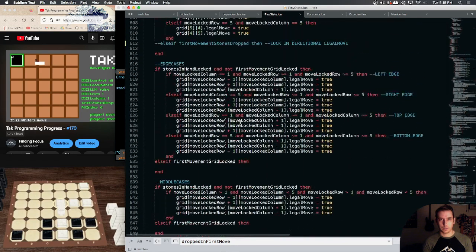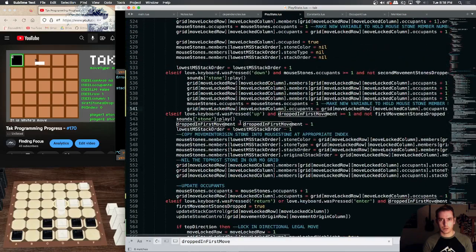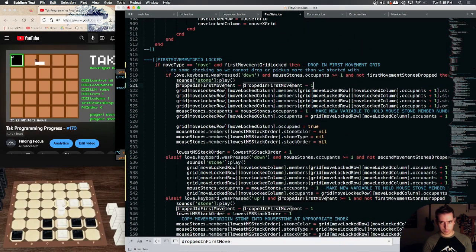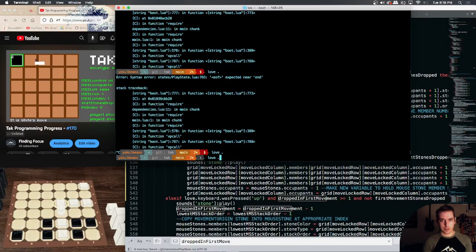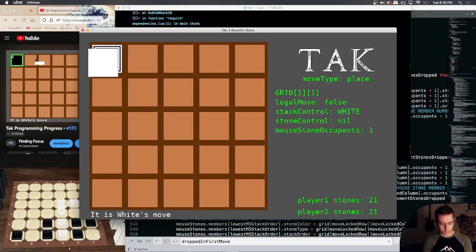I think we are missing this. Stack order increment. Oh no. First, dropped in first movement. Increment. Let's see that. We must have accidentally deleted that. Great, we can't pick it up anymore.